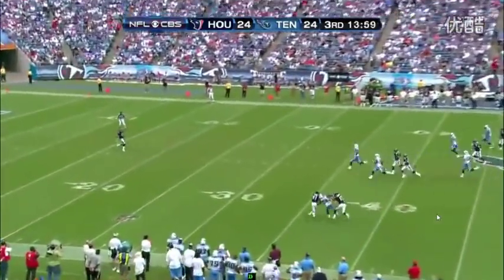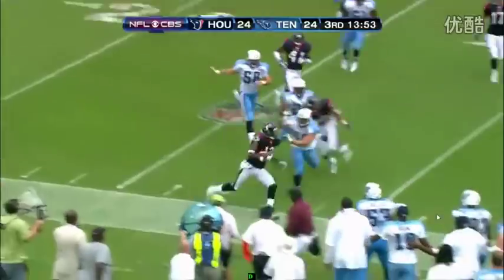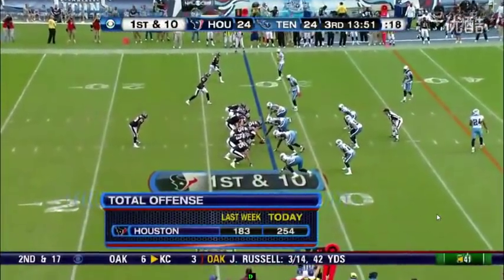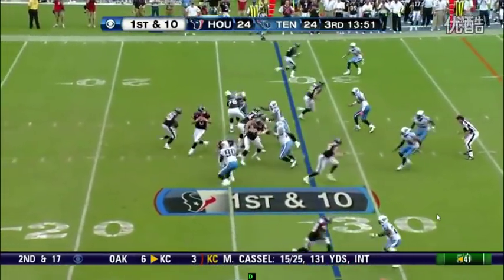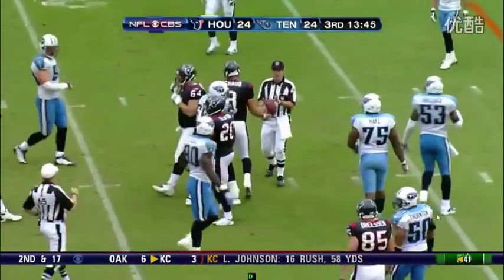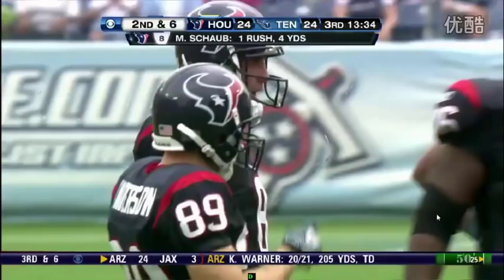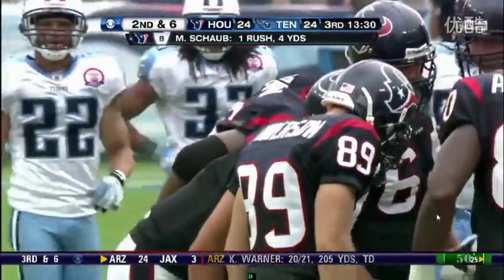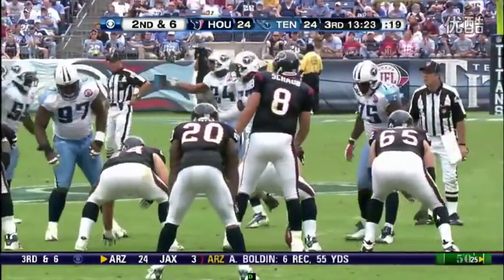Hendrick inside his own 15, gets away a beauty. Jacoby Jones backpedaling. He'll get a shot from the 12. Gets outside, down the sideline, and runs out of real estate as he crosses the 25. Nashville, Tennessee. The Houston Texans with the ball at their own 28. Matt Schaub pulls it down and wants to run, and he slides down at the 32, picks up 3 on the play. Remember, Schaub injured his ankle during the preseason. Yeah, I'll give you 3 guesses which ankle it is. The one that's got all that stuff on. He's got an extra brace on the outside of it. And that was not a called quarterback draw. He got back, took one look outside, and decided he was going to get what he could get.